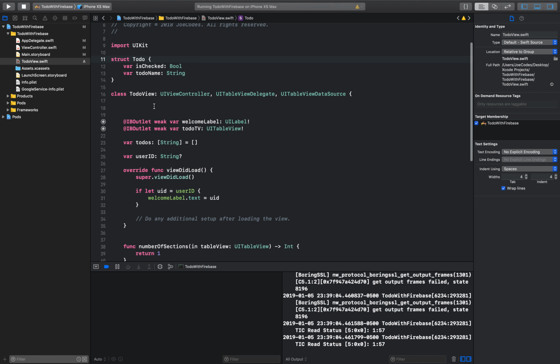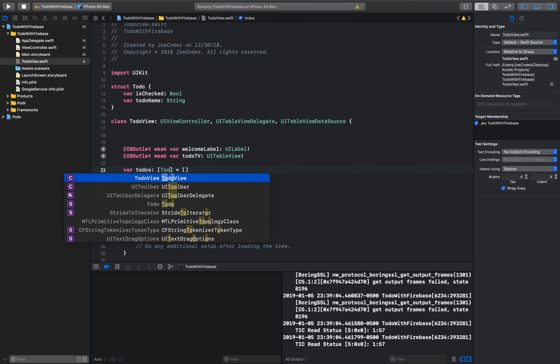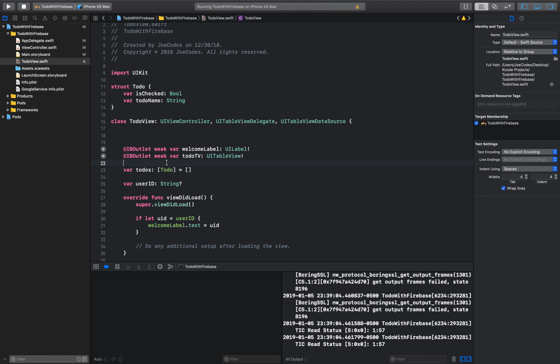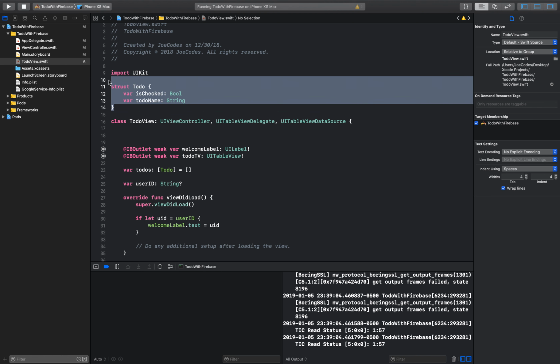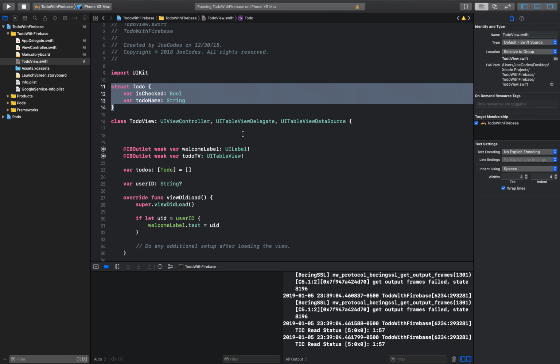So now I can make an object of to do, which just has the two values of is checked and to-do name. So that's what I'm going to make each of my to-dos. So I'm going to have an array of to-do, which is of this type. Now, if you're familiar with object-oriented programming, this will make sense to you. If not, just bear with me. It'll make sense as we keep going.